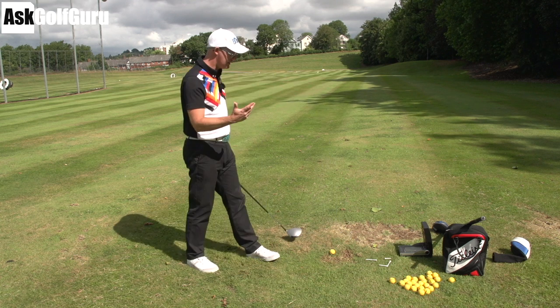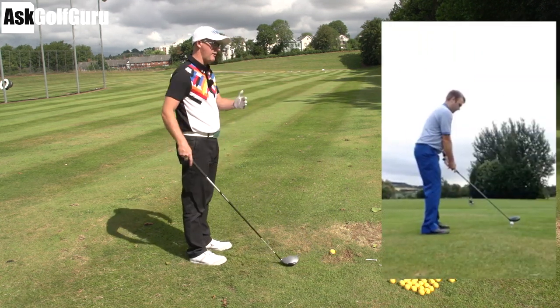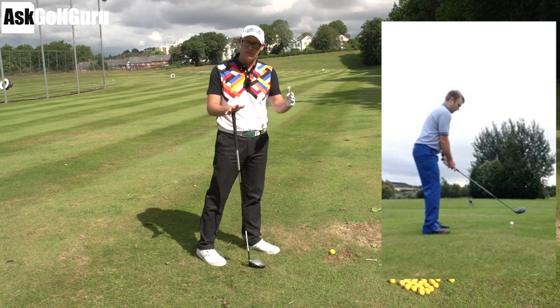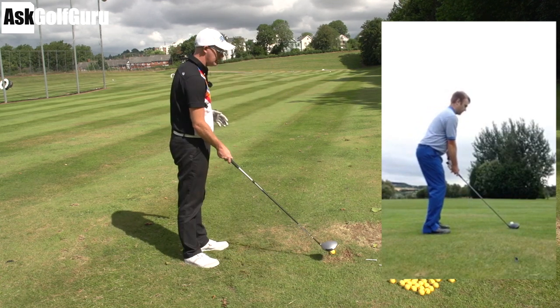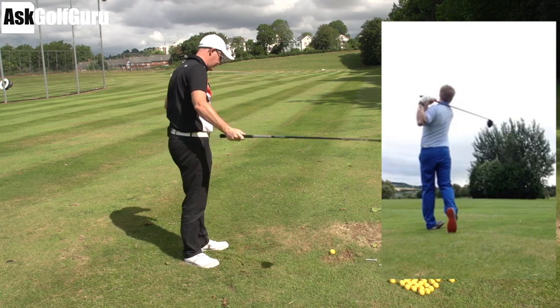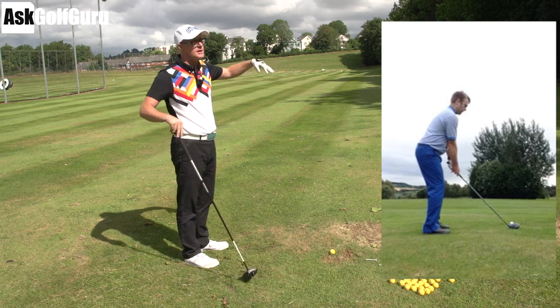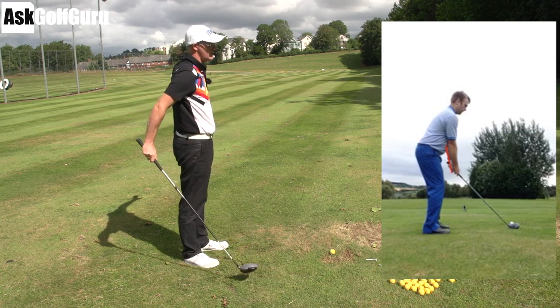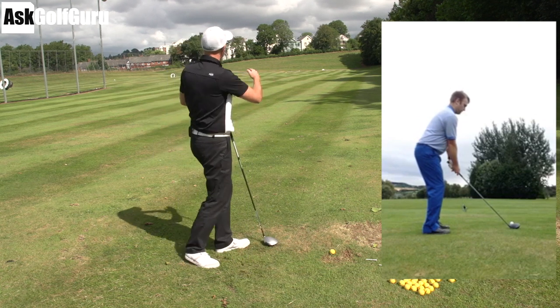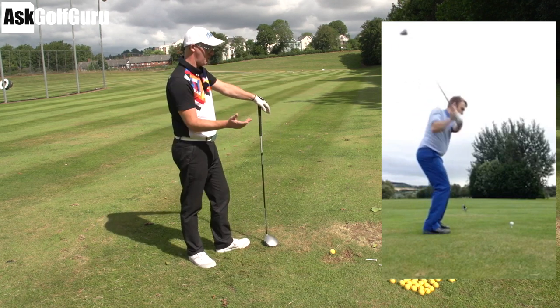Interesting swing here. It's another one of those — a little bit in setup you could see maybe that he's swinging left, but it might even be the camera angle so I can't tell that. But this guy definitely has not a bad backswing at all, and then the downswing severely changes direction to look like it's swinging quite heavily to the left. Ball's gonna start left, could go further left, subject to where that face is to the path — but nine times out of ten people cut it back to target or even beyond, subject to their face-to-path control.